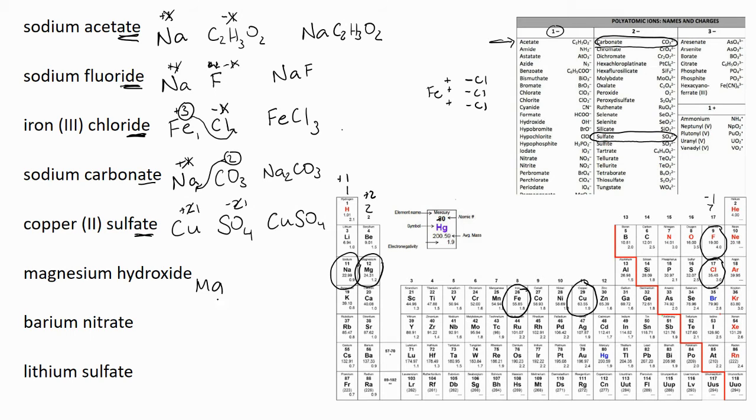So let's start by writing Mg+2. And then hydroxide is, I think, the one notable exception to my IDE rule. So even though it ends in IDE, there's no element that corresponds to it. So even hydrogen would be hydride, and helium isn't involved in any reactions. So even though it's hydroxide, it actually is a polyatomic ion. It's like the one polyatomic ion that ends in IDE, or at least the one common one.